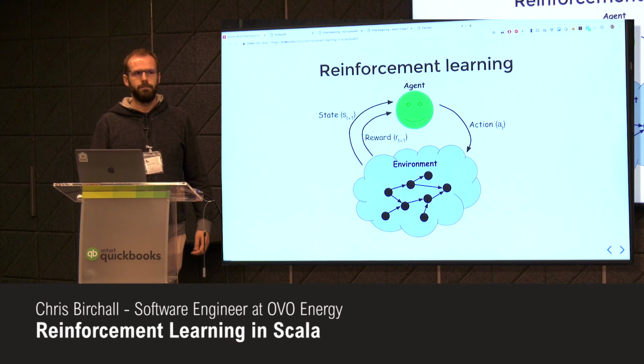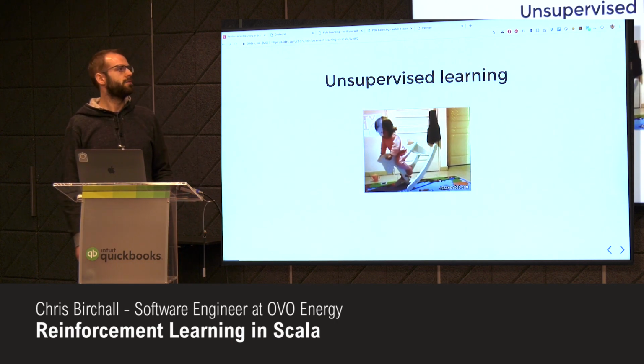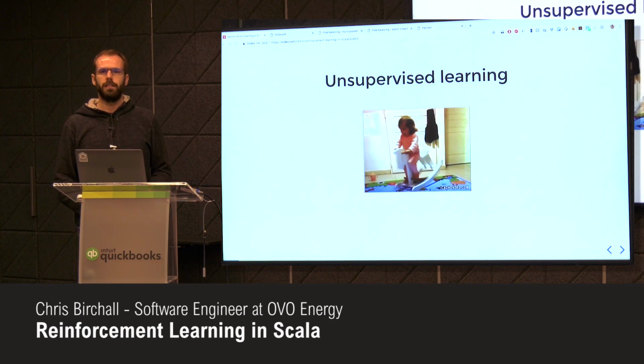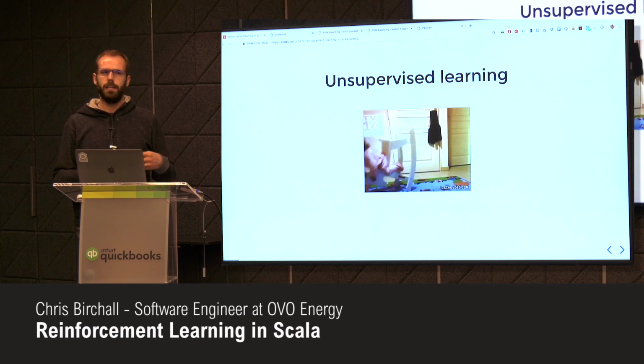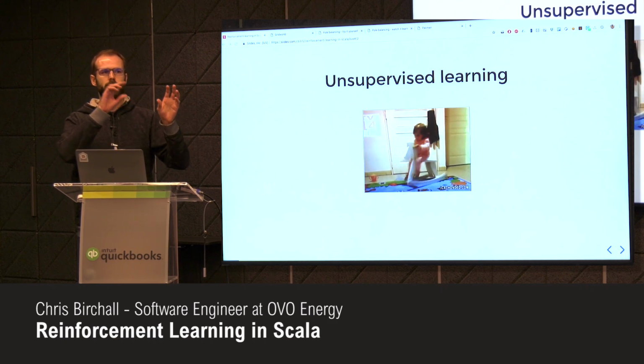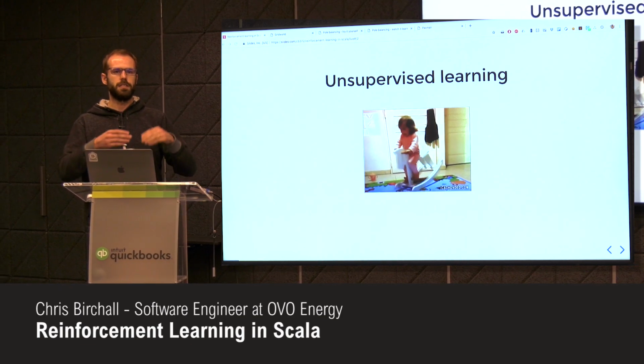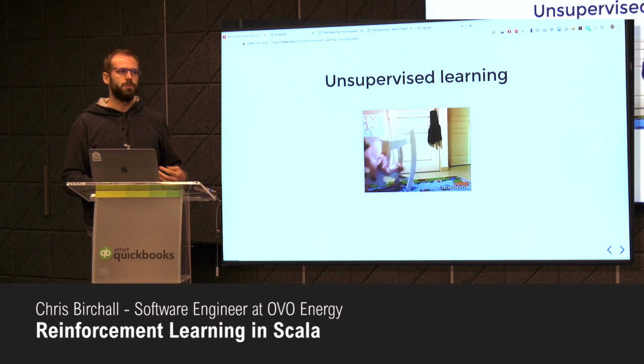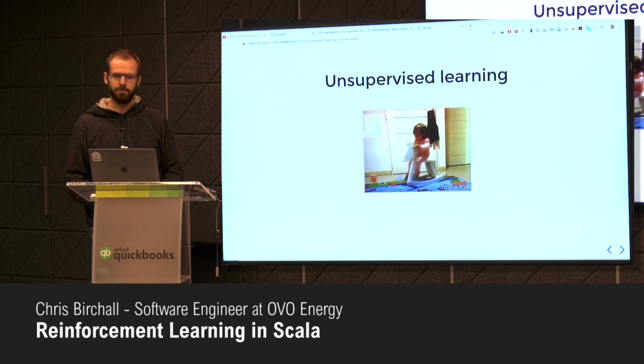There's a couple of reasons why I've become interested in reinforcement learning as a subset of machine learning. The first is the aspect of unsupervised learning. So usually when you think of machine learning, you think of people training their neural networks. They are giving them training sets, labeled sets of data, saying like, given this input, the correct answer is this. And given this input, the correct answer is this. And you give it a huge amount of training data, and based on that supervised learning, it will learn patterns and learn to become smarter.